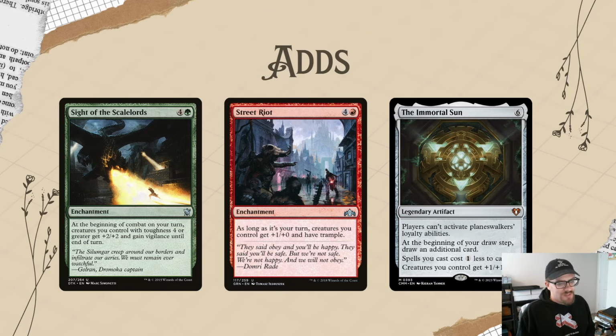The Immortal Sun, a 6-mana artifact, says players can't activate Planeswalker loyalty abilities. This is kind of awkward because we do have Domri that's already in the Precon, but again, I think it's worth giving up our one Planeswalker to stop some of the things. At the beginning of our draw step, draw an additional card, pay 1 less for all of our spells, and all of our creatures get +1/+1. Just a house of value by itself, and it turns into a 4/4.